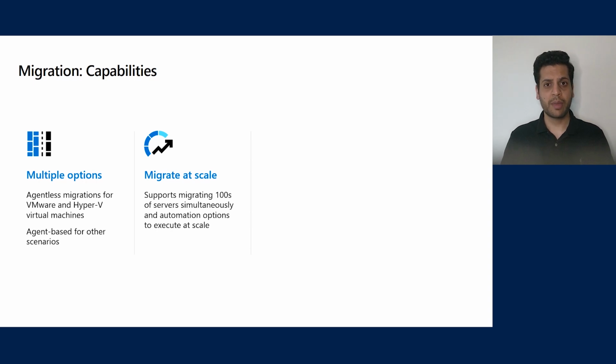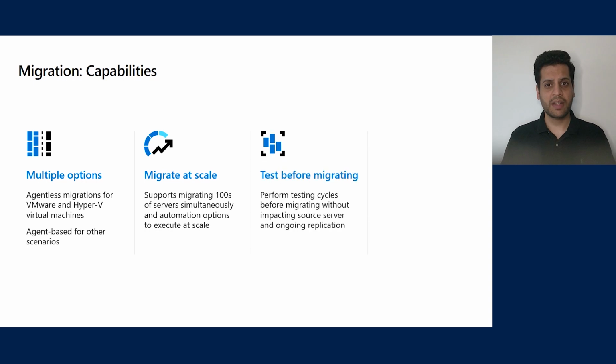The Azure Migrate server migration tool can be leveraged to migrate your source machines from any platform to Azure. The Azure Migrate server migration tool provides agentless migration capability for migrating your VMware and Hyper-V virtual machines, and an agent-based option to migrate your bare metal servers and virtual machines from other public clouds. With the agentless migration capability, you can ensure zero data loss while migrating your VMware virtual machines. What's best about this tool is it provides an option to perform a test migration so that you can validate your application functionality and migrate with confidence.